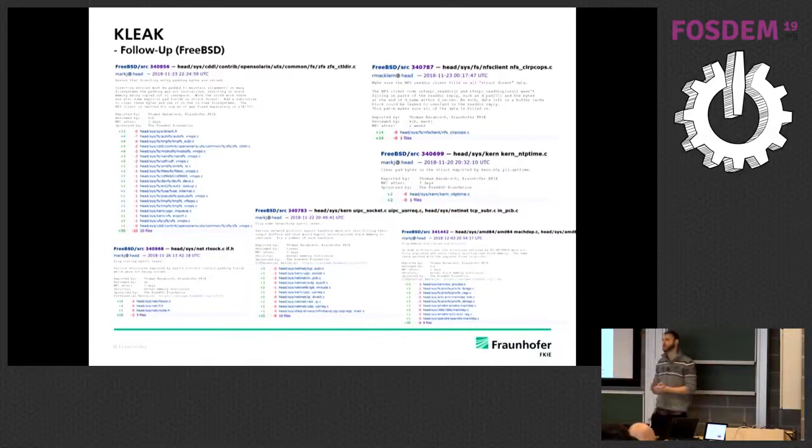The leaks were reported, and what they did basically, they looked around in the code. Where one leak is, there may be another. So on the left-hand side, there was one leak in getdirentries, and they found out that in like 20 implementations of file systems there was a leak, and they fixed them all. So as a follow-up, they fixed like 50 or 60 more kernel memory disclosures, which was great work.